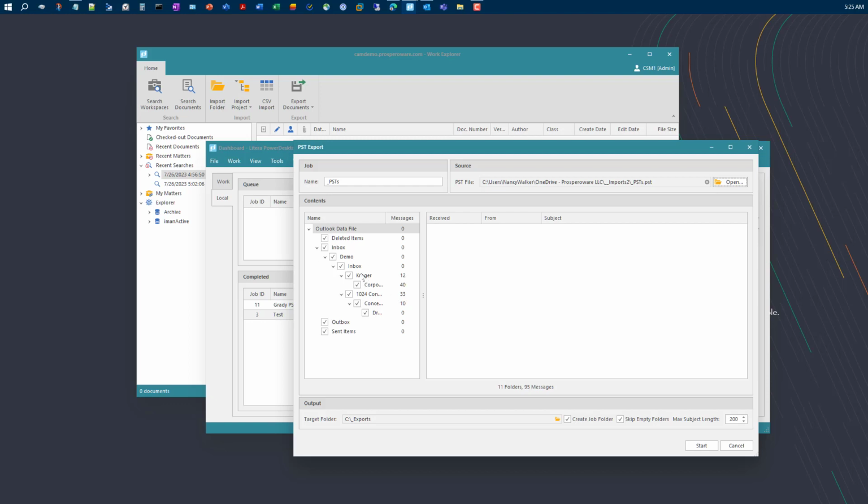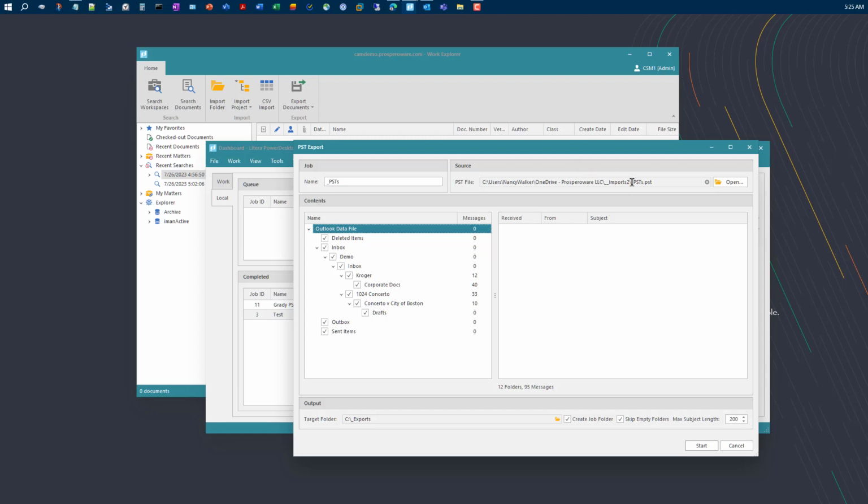But you can see that under this inbox, I have things for the Kroger Corporation. I have a subfolder. I have another matter over here and some additional subfolders for that. And then I might also have some sent items or other folders that I've created for content. So we know what the breakdown is here.